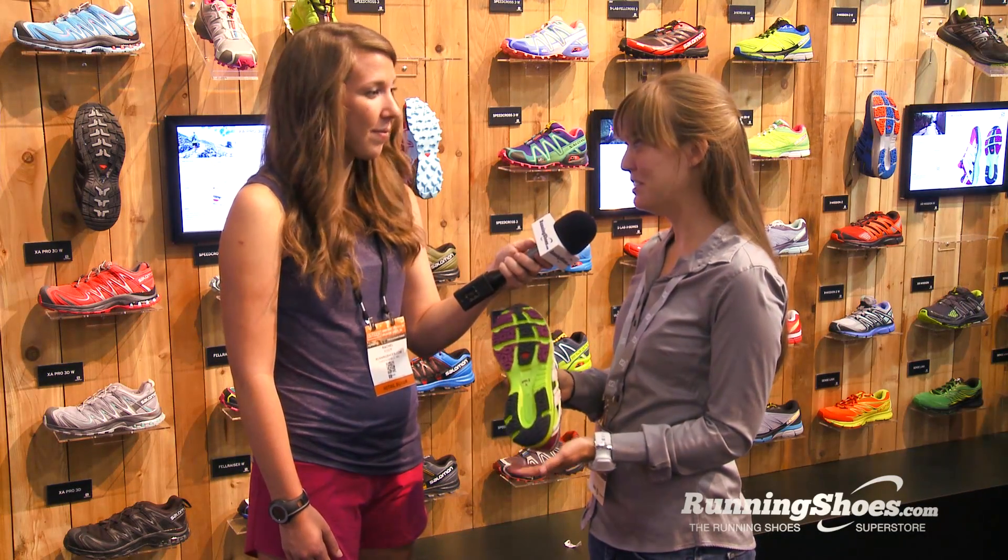And you said it sits in the city trail line. What are some of the key features that make up the city trail shoes — what does that mean for runners? What it means for runners is that you're going to see a lug package that's a little knocked down compared to some of our hardcore mountain running shoes, which sometimes have some pretty aggressive lugs. If you took those on the road you would feel slightly cleat-like — it's made for mud. Where something like this is going to really be at home on that kind of multi-surface urban territory.